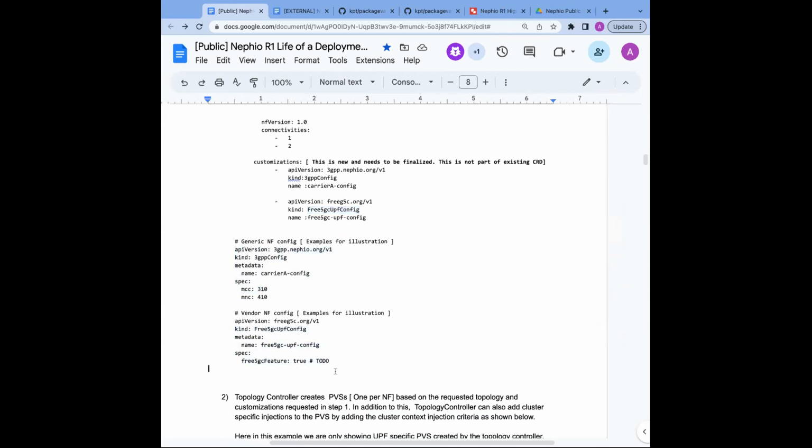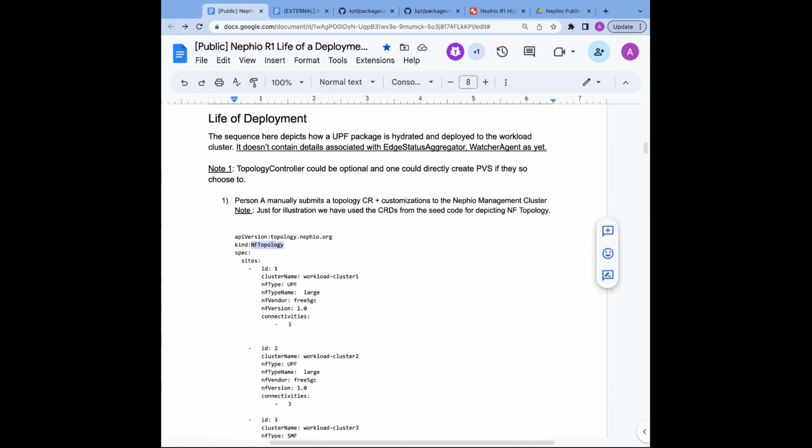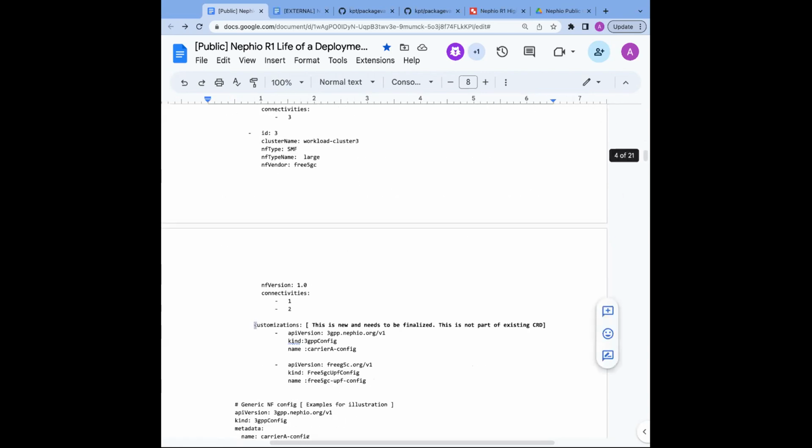The way we want to work on step one is first apply these GVKs. You apply the 3GPP config and free5GC UPF config, assuming these resources are available in the NFO management cluster. Then you apply the NF topology with these customizations.